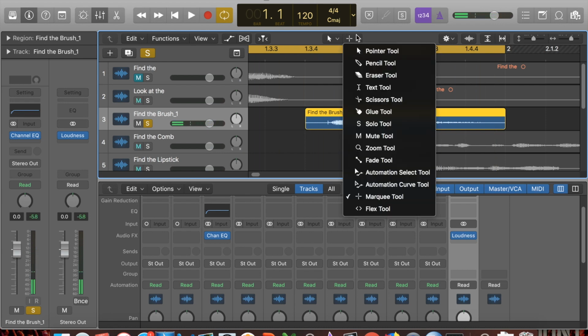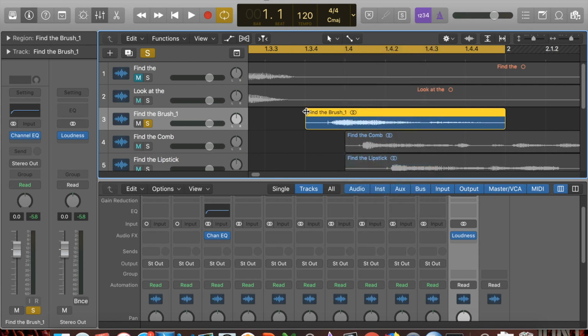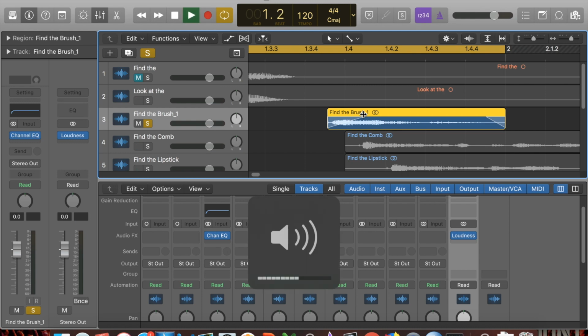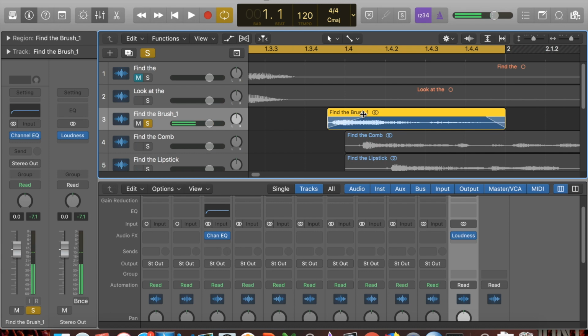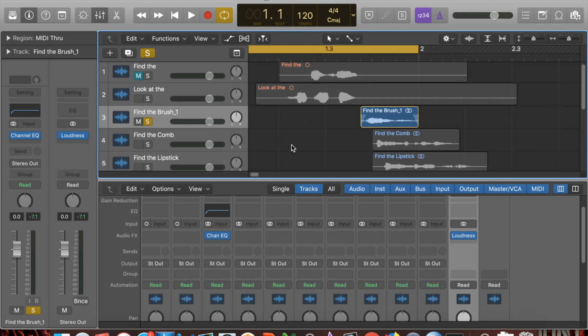And then with my fade tool, I'm going to fade it on both ends, just so the sound isn't so abrupt. Make sure you're not fading it this far, because then you are getting rid of some information, especially the B sound. If I really exaggerate this, you won't quite hear the B in brush. It kind of sounds like rush. So Command Z to undo those.